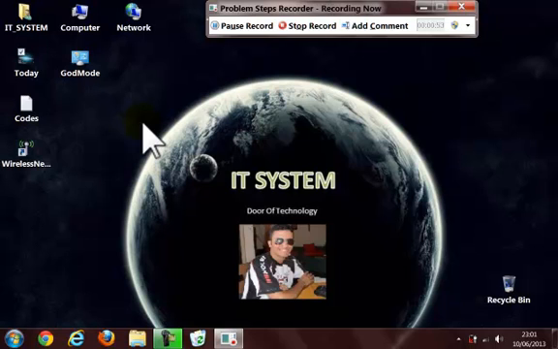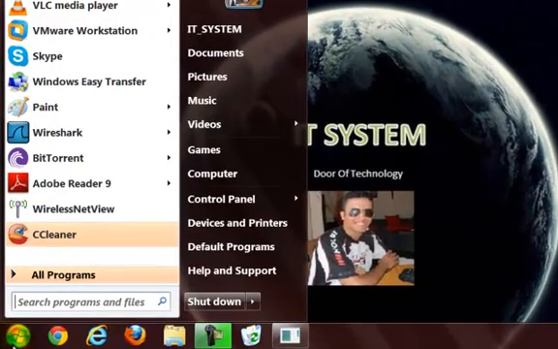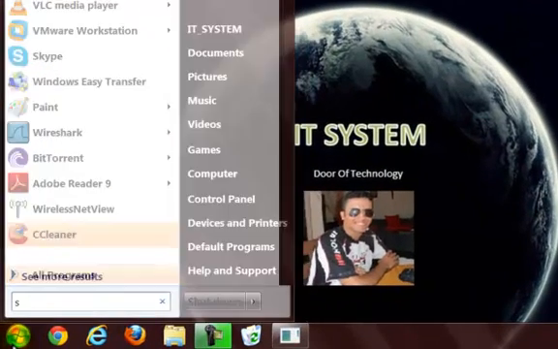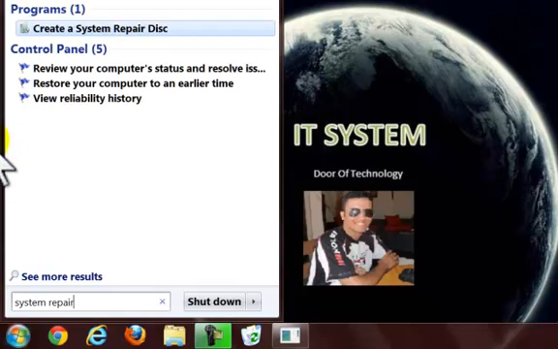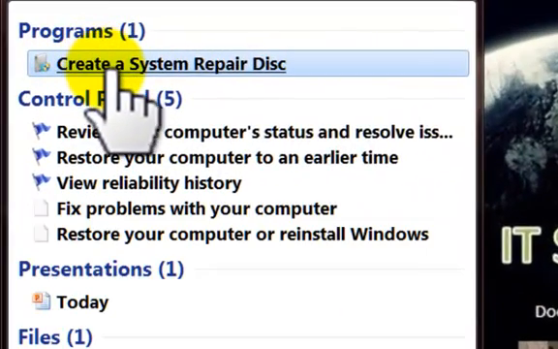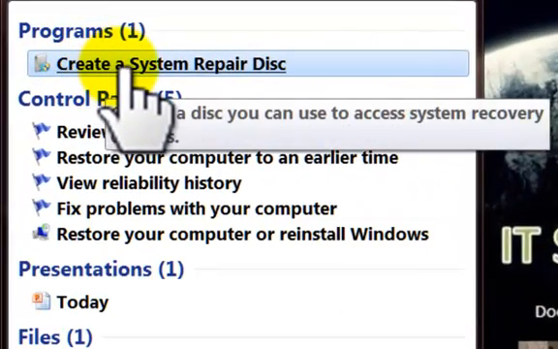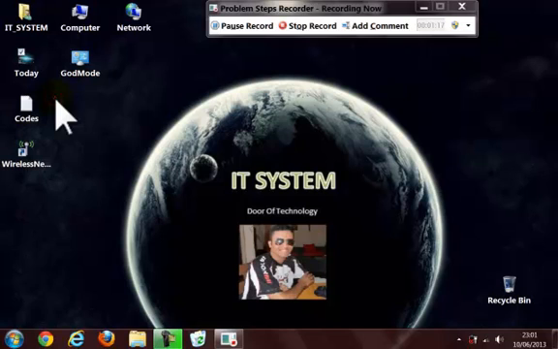So how to create that disk? As usual, I go to start and start typing system repair, and on the top, the first one, create a system repair disk. Click and the application will launch.